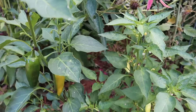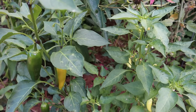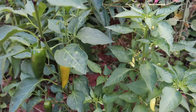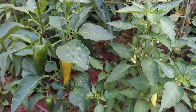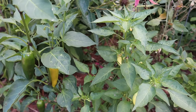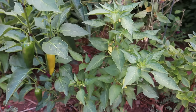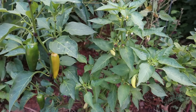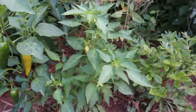So you want to keep those pepper plants, and you want to mark those particular stems. After you mark each stem, and you have a pepper that grows successfully, save those peppers, let them mature, and save the seeds. After you save the seeds, that is when you can plant them and see what type of peppers you end up having. And if you have cross-pollinated them successfully, then you are going to have a pepper that looks different, tastes different, or does one thing that is different.